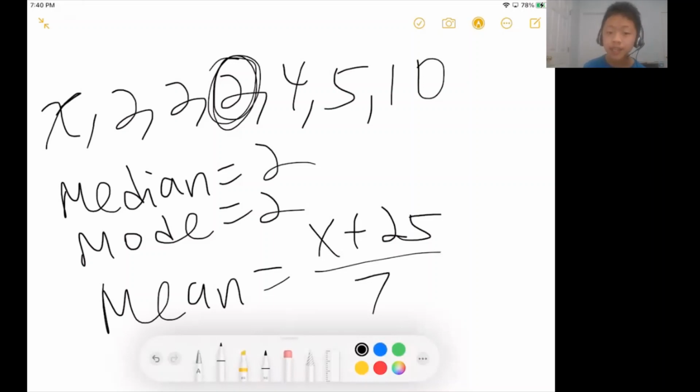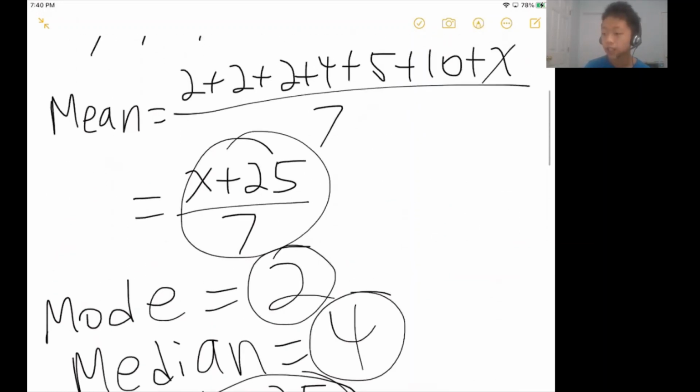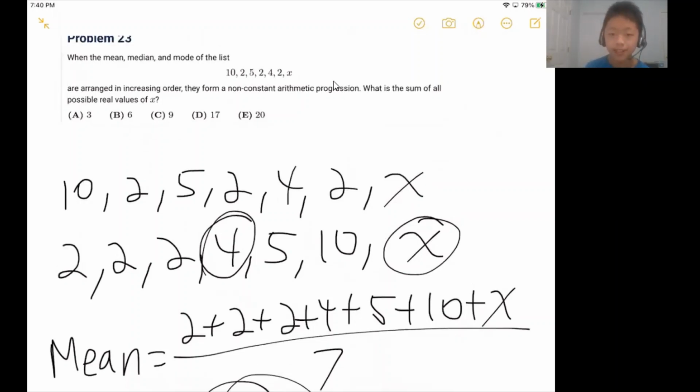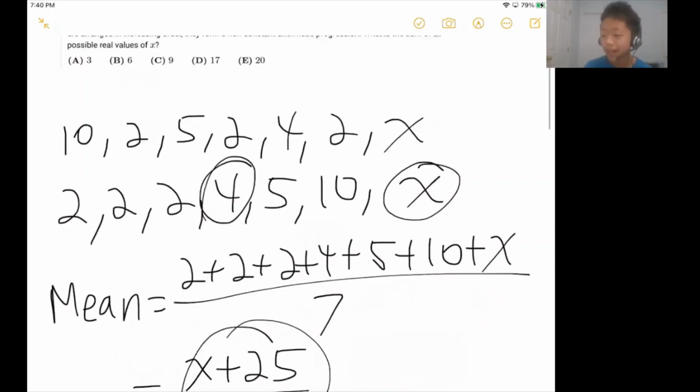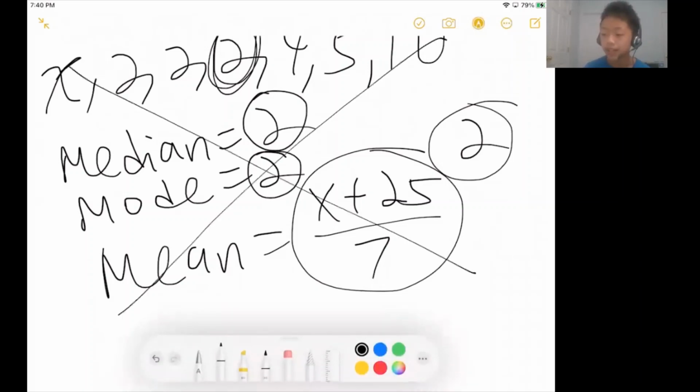But luckily, we can immediately disregard this case. The reason is that if the median and the mode are both equal to 2, then the mean must also be equal to 2 in order for these to form an arithmetic sequence. But if all of them are equal to 2, we have to look back carefully at the question. The question said they form a non-constant arithmetic progression. Non-constant means the values cannot be constant. But if all three values equal 2, that's a constant sequence, which violates the non-constant condition. So we can cross out this case and disregard it.